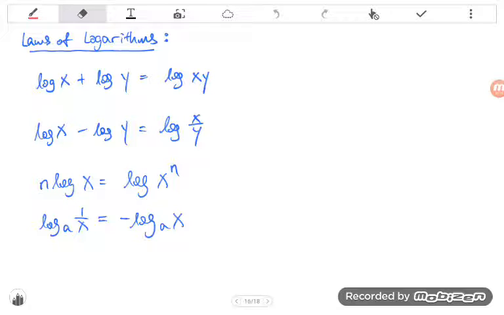Okay, so let's start. If you haven't done so, please make sure you copy down the first 3 laws, and I will show you guys how to get the fourth one later on. But you can go ahead and copy all 4 of them down and make sure you remember them so that you save time when you are answering questions, okay?